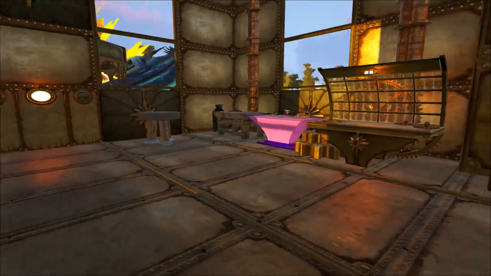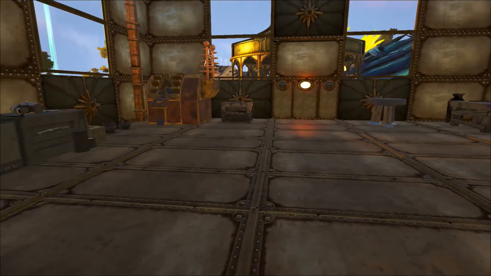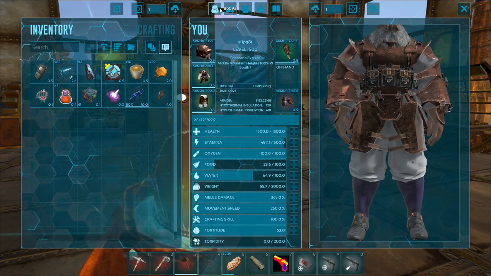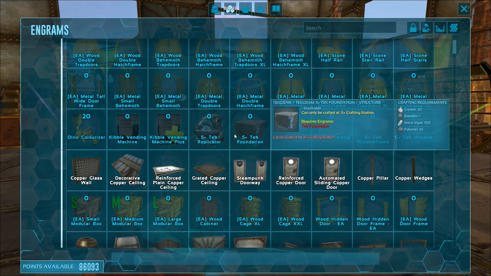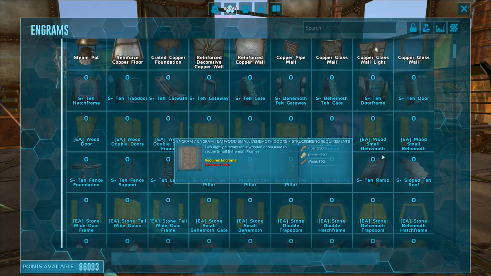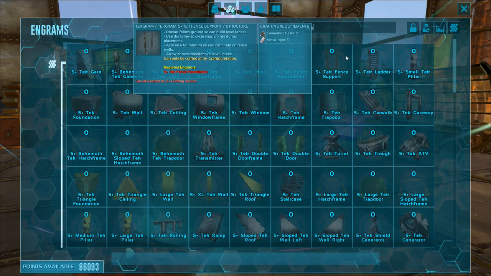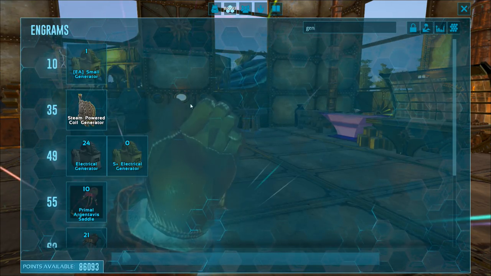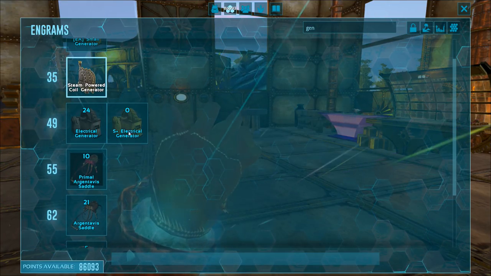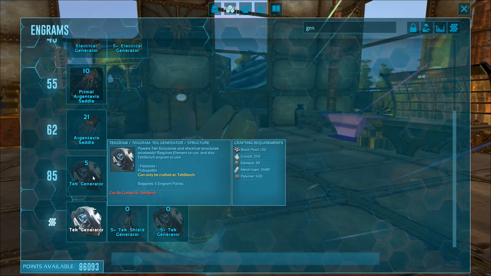Now we need to get power generation online for the base. I don't really care if we use the steampunk mod for it. I was hoping that we had some of the... there are some mods that have a little bit easier power generation. We could use... I don't know if the tech generator would work for it. And I don't even know if we are able to build that yet. Let me see here. Steampunk coil generator, electrical generator, the S-plus generator. There's the tech generator right here.